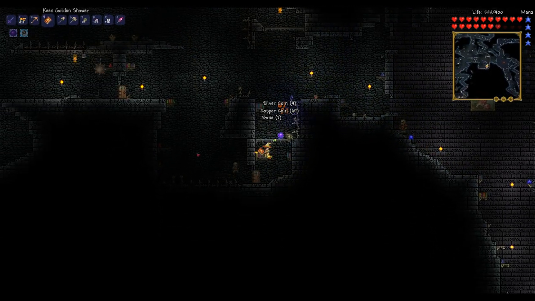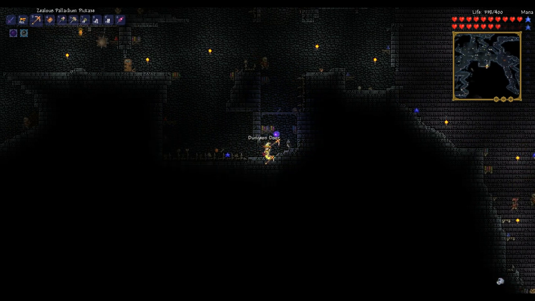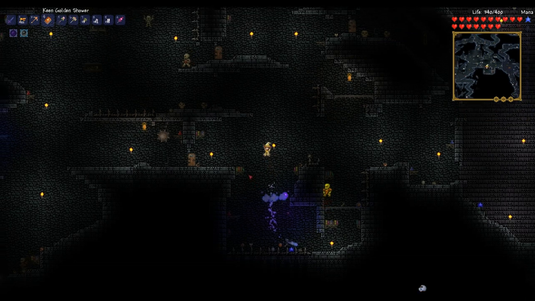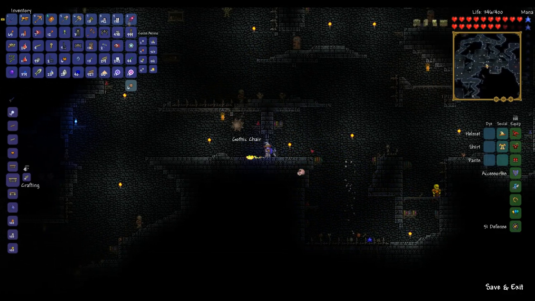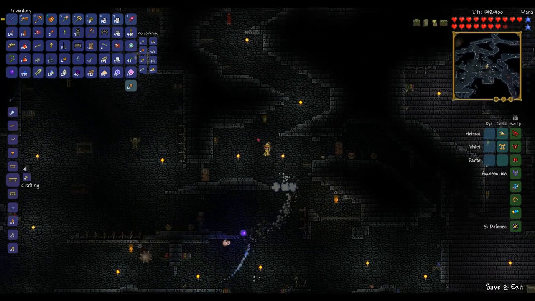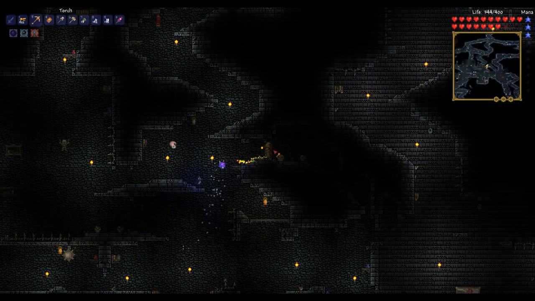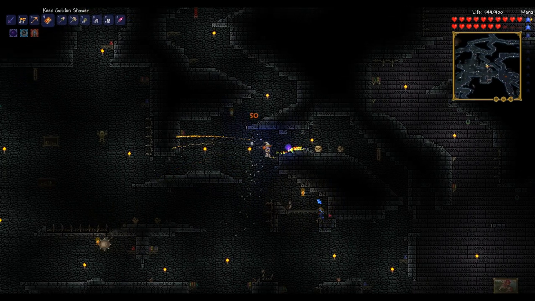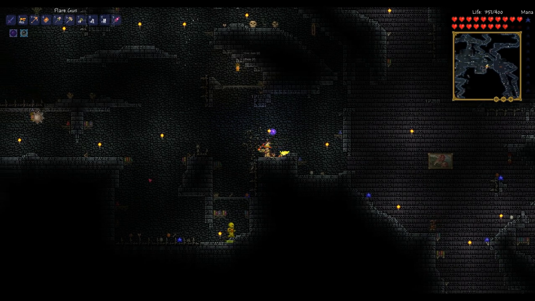Just look at Golden Shower tearing things up. That's nice because it lights up stuff. Go away. Okay. What doors do I have here? I'll check in a second. Yeah, I'm getting gothic furniture. I don't want to mix and match too much. It'd look silly. Who knows? Maybe it'd look cool. I don't know. I'm anal and I like things all the same.